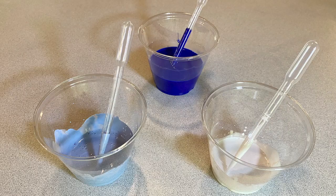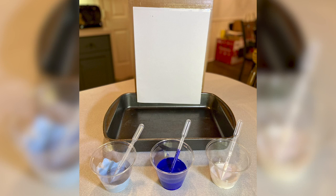Now we're going to create our own waterfall using drip painting. For this activity, you will need construction paper, tempera or washable paint. I chose blue, light blue, and white. You'll need pipettes or a turkey baster. You can find that at home. You'll need a shallow pan, plastic cups, tape, and additional coloring supplies.